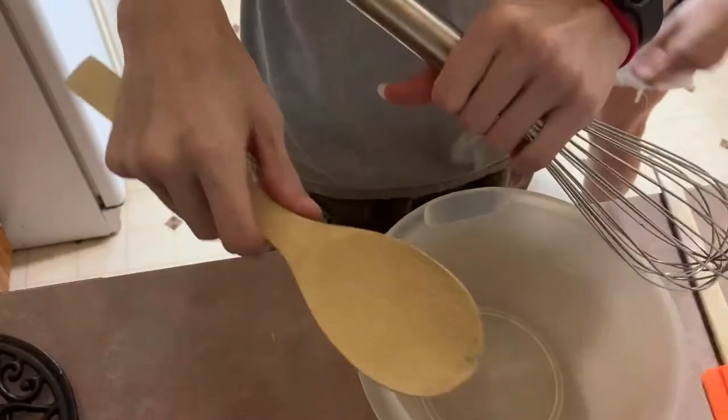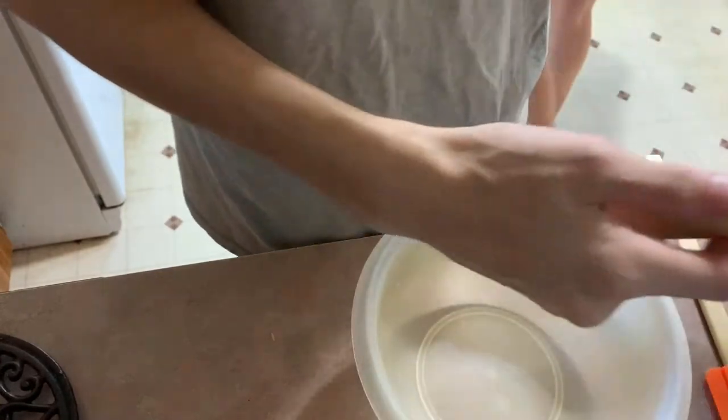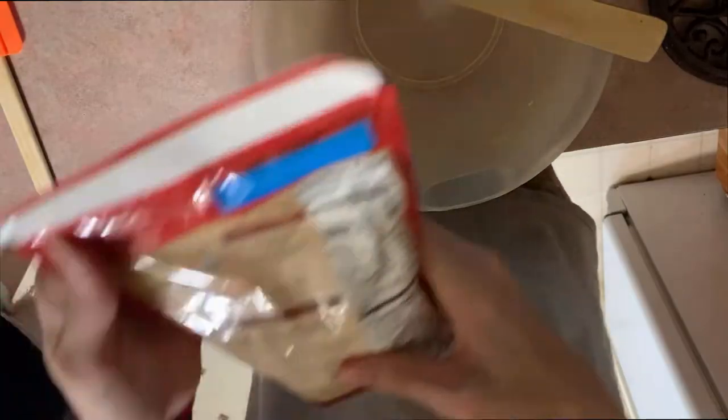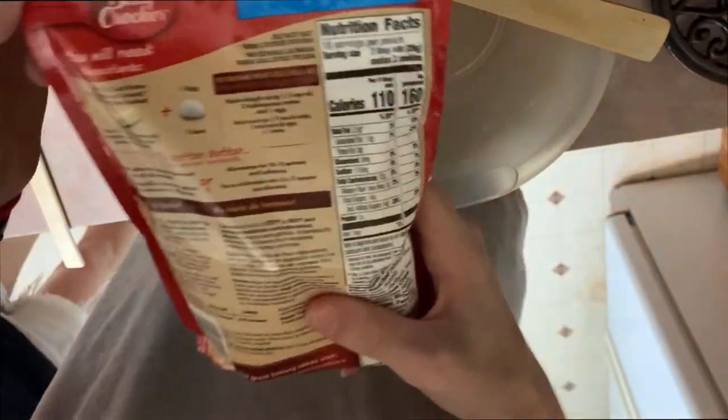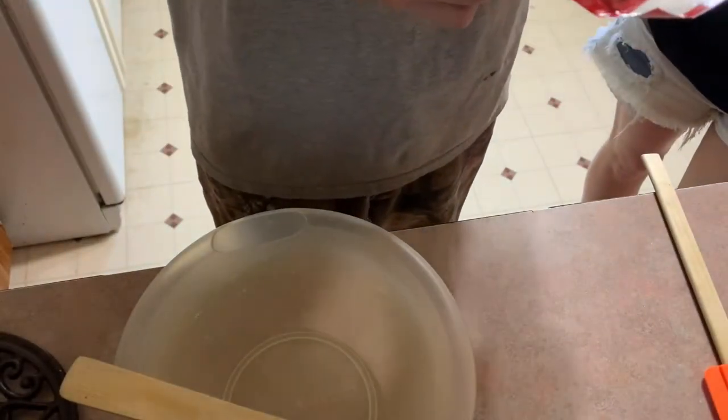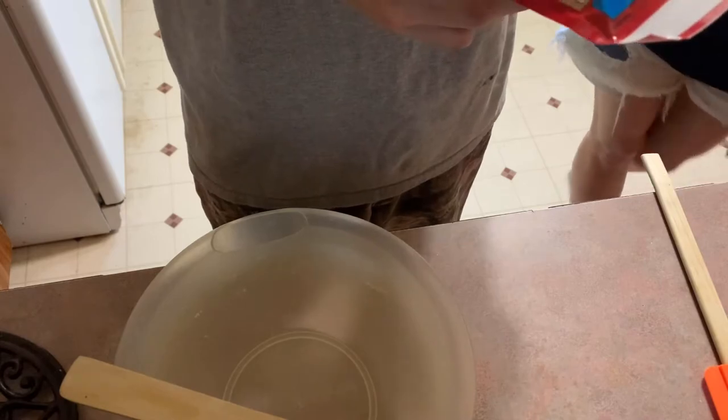Well, I guess I need these things. Okay, and then I guess I need that thing too. Oh, okay, so I did need a whisk. That makes more sense. Cookies, okay. Instructions? Yeah, it's got instructions. I don't know how good you can see this. Let's take a butter, or half a cup of butter. All right, that's it. And then an egg.